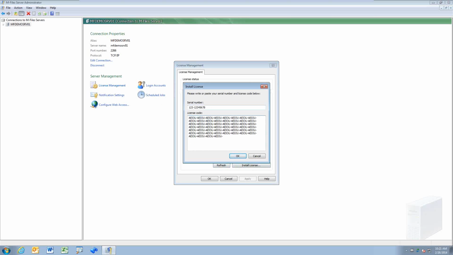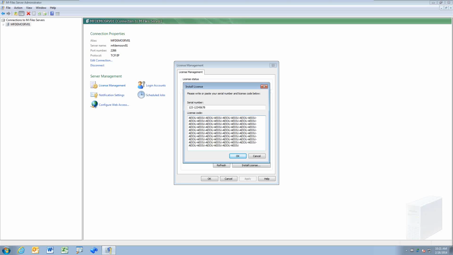It will be several lines long. It may stop here, or it may be even longer depending on everything that you have purchased, the number of licenses and different types that you purchased, as well as the company name, the modules, and so on. All of that will be encoded in this license file.